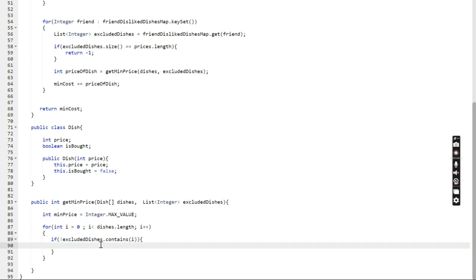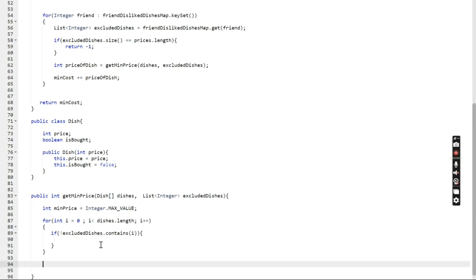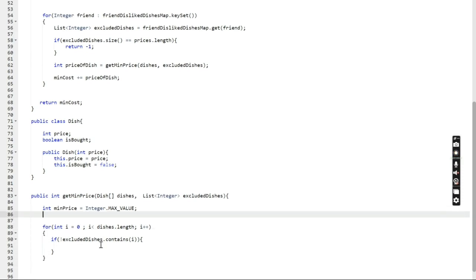So that's it. And we'll do one more thing. Or we have to get current dish also, the dish which we are going to buy. So that will be our current dish.